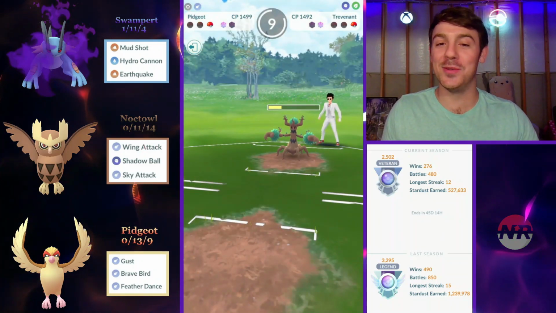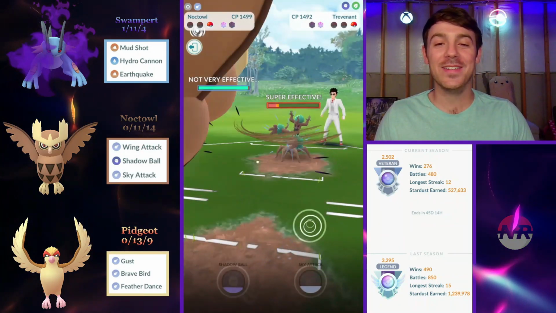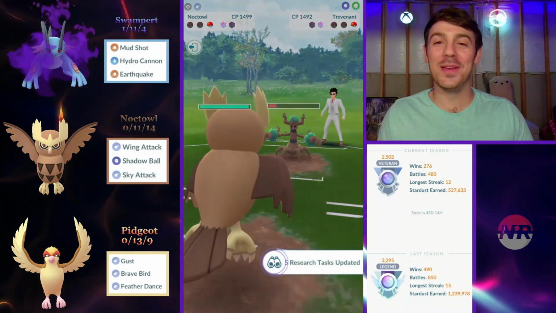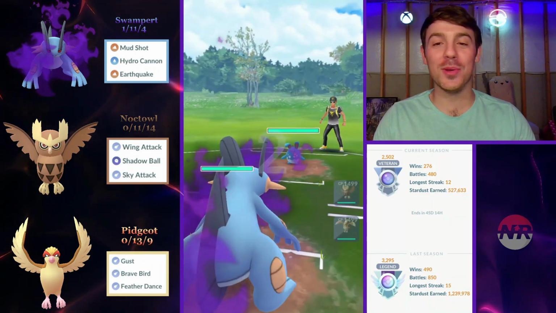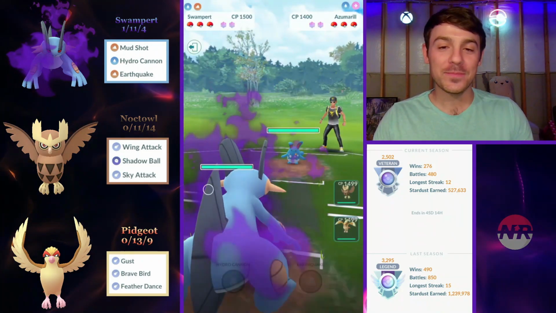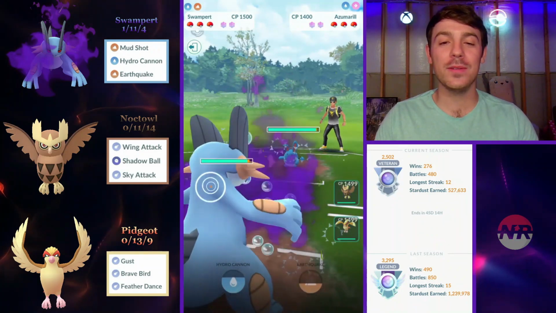I bring in the Pidgeot too, and now I show him the Noctowl, and I believe, yeah, and then he top left, so good game there. Man, countering these double ghosts is just so much fun. I really enjoyed it. So an Azu on this next battle, this is a little tricky.